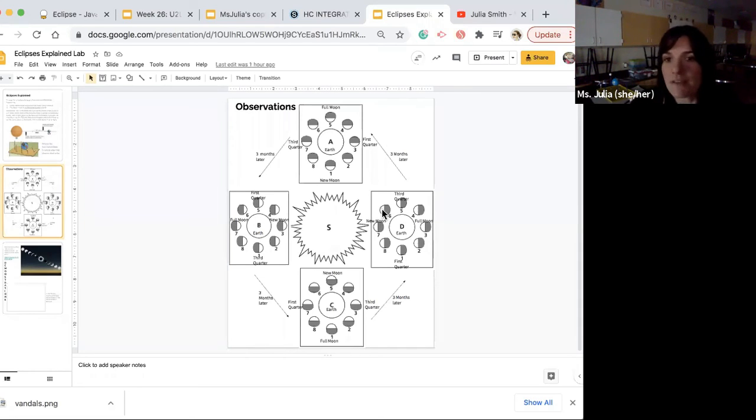But this really helps us to see some of the factors that need to be working together in order to have those eclipses occurring. You have to have a new or a full moon, and then the sun, Earth, and moon all need to be on the same plane. And so that does not happen every month. That's why we get those beautiful new and full moons every month. All right.